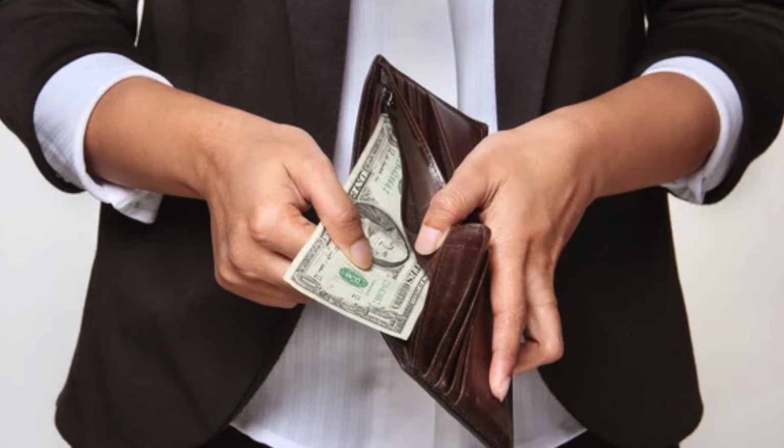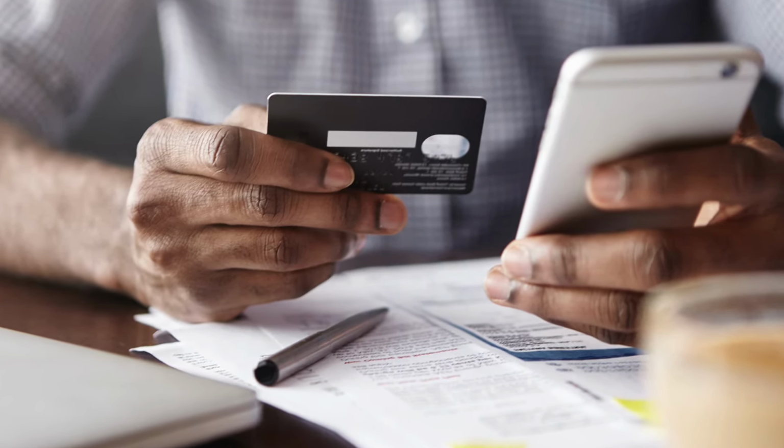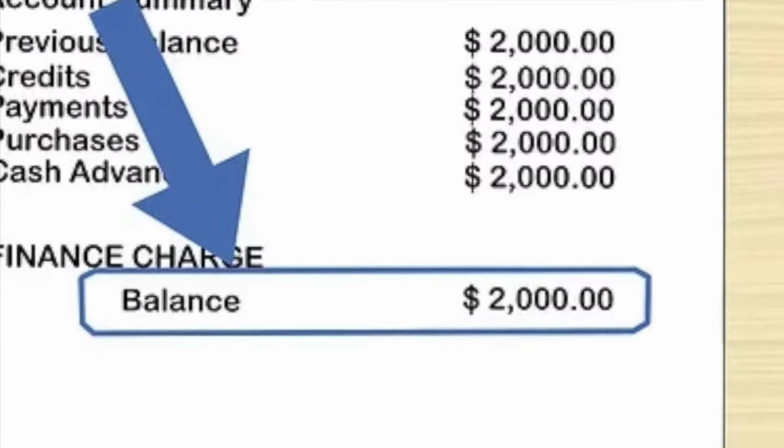And this is also a good method to do if you guys currently don't have the funds in your account to take care of the entire balance, and all you can afford to really do is just take care of the minimum payment. So essentially what you're doing is just buying yourself time. Doing this method will actually allow you to help pay off your credit cards faster, because 100% of your money you're putting towards your credit card will actually go towards your balance.